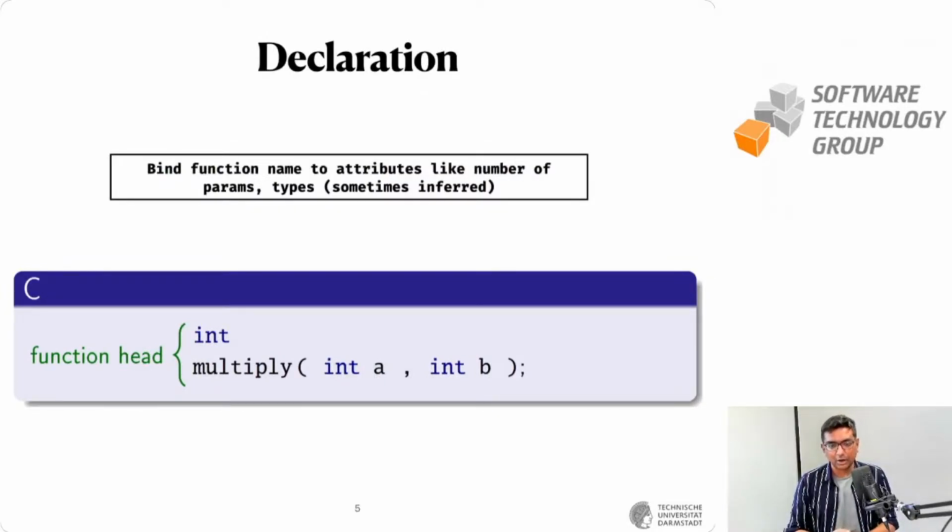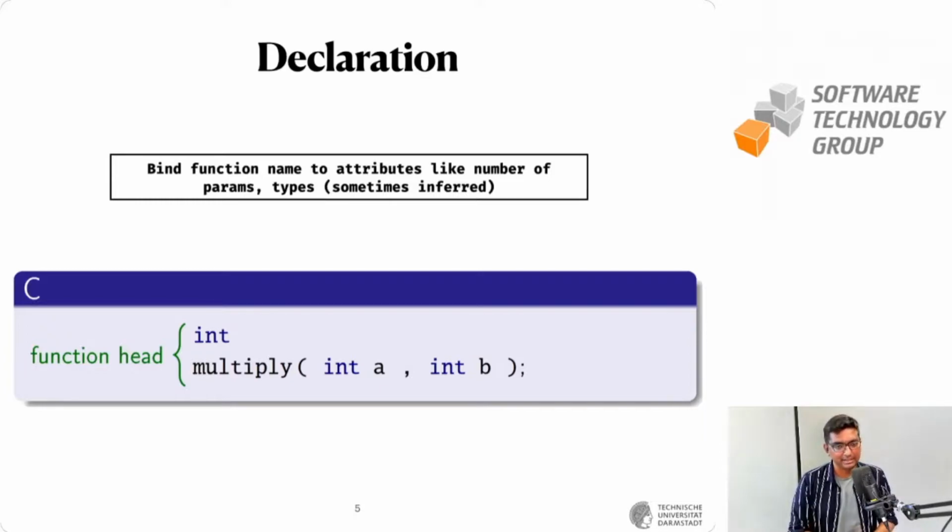Declarations are also similar to definitions, but you can think of them like small definitions with particular information left out. These are generally used by your compiler to perform checks, or also these help your compilation process be more modular when you don't need all of the information of your function, especially the body of the function, for the compiler to perform certain computations, right? So essentially, declarations are small versions of these definitions.